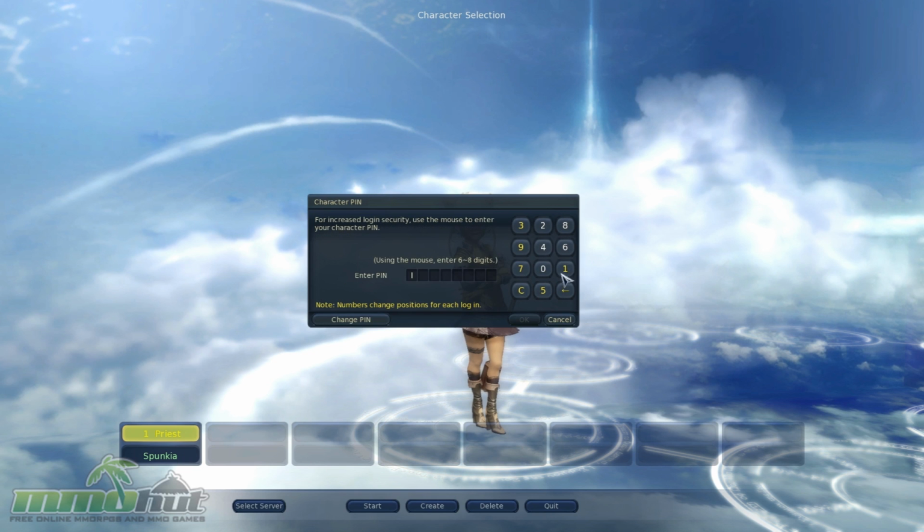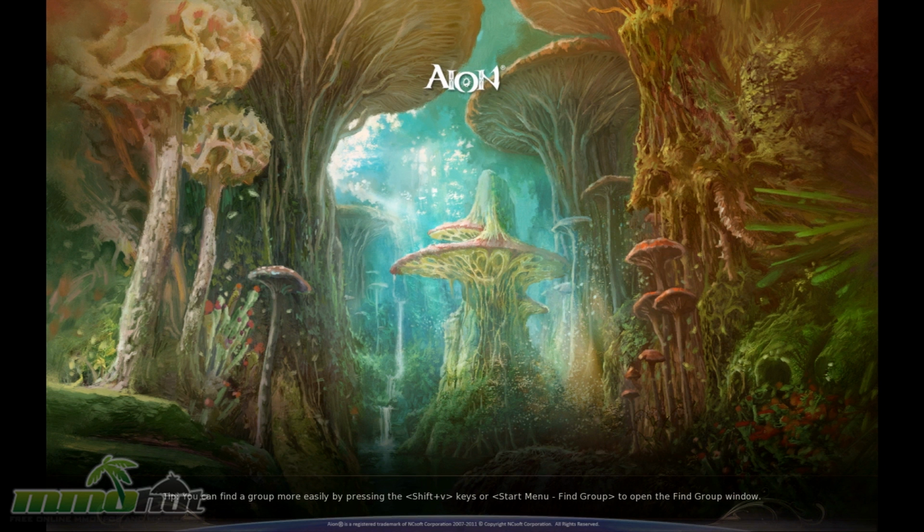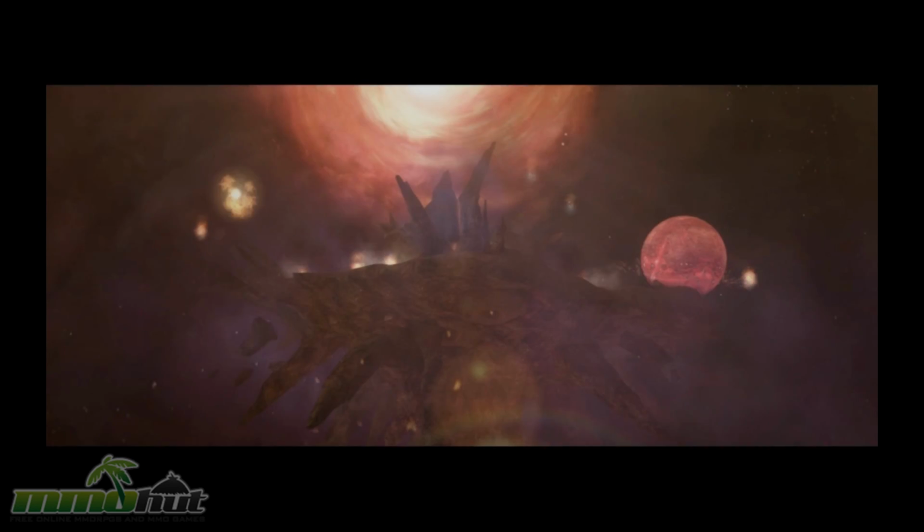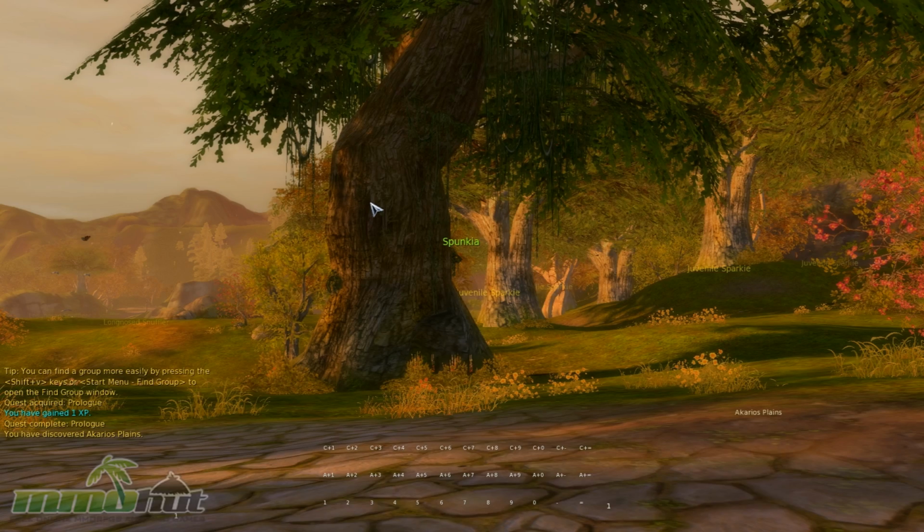Now I gotta enter the PIN. So this could be a little bit tedious. I don't know if they're gonna have you do this every time. But you know, there is added security. Alright, so there we go. So we're gonna load here. You can find a group more easily by pressing the Shift V key. Alright. So it's gonna play a little cinematic here. But I'm going to skip through the cinematic because we want to get right into gameplay.